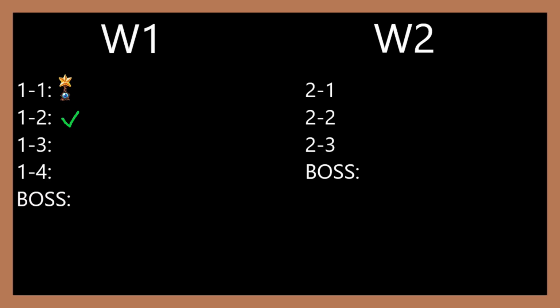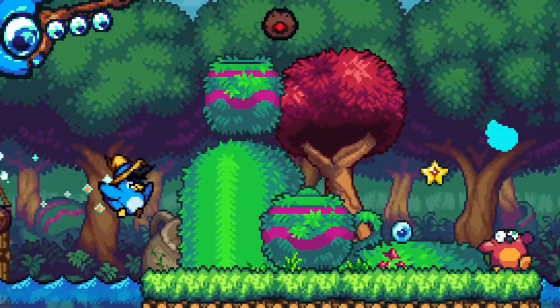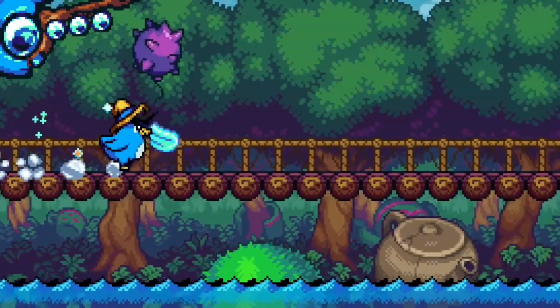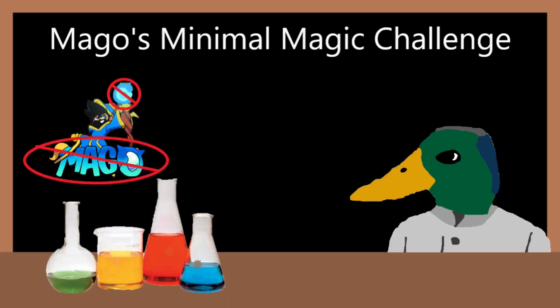That's a 0. Just as a side note, normally nosies are trapped in cages we need to break, and if we collect enough of them, we can get more health. Normally, we need to use magic to get into those cages, so we'll want to be grabbing them where we can in transformation levels. 1-3 is where the fun begins.